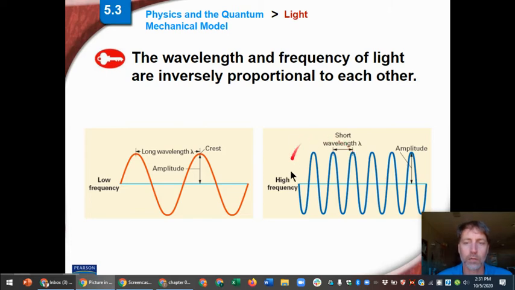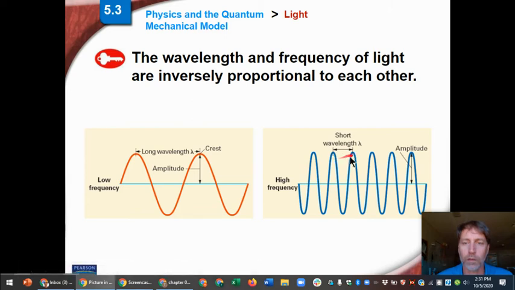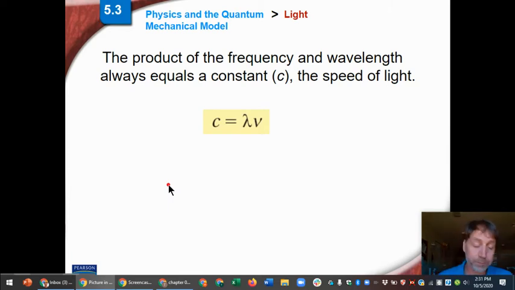So you notice that there's a relationship: if it's a higher frequency, the wavelength is shorter. If it's a lower frequency, the wavelength is longer. So if I'm in this ocean, waves are hitting me 3 times as fast as they would in this ocean right here. So that's a relationship. There is a relationship between wavelength and frequency, and that is the constant of the speed of light, c. The speed of light is equal to the wavelength times the frequency.